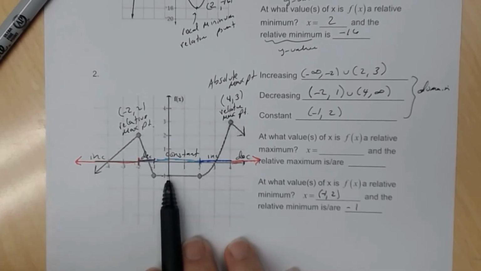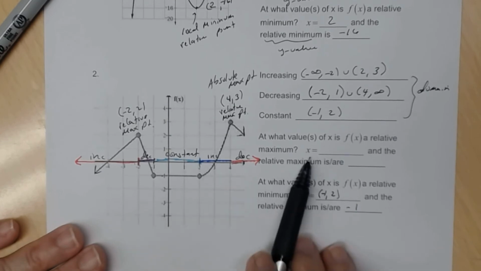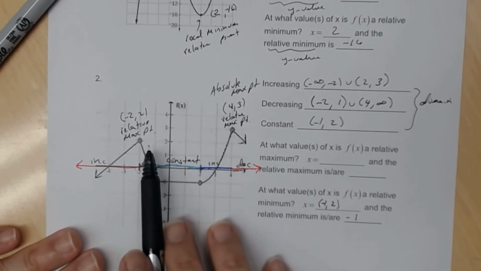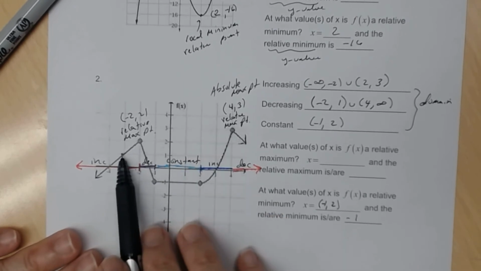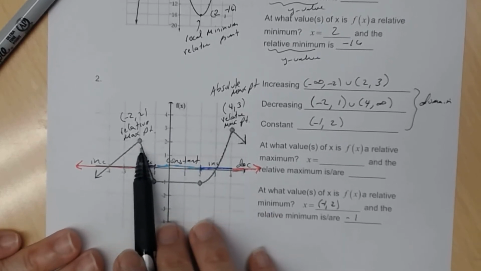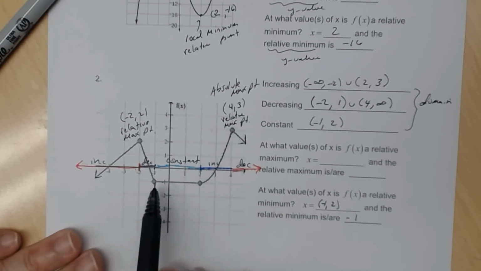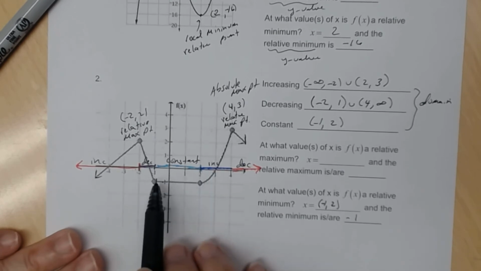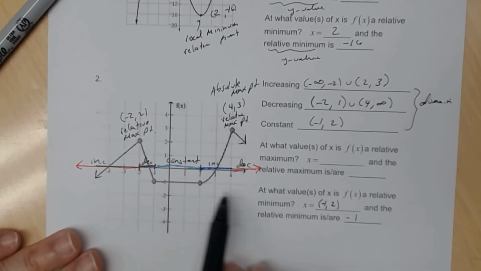All right, so that part here where you have a constant, that's a little confusing. So it's different than the others. See how this one right here is more obvious. So at what values are the relative maximum? It's pretty obvious you can see that because you can see where it goes from increasing to decreasing. Over here though, you're going from decreasing to constant and then from constant to increasing. All right, so all these would be considered relative minimum points. So that will be written as an interval.